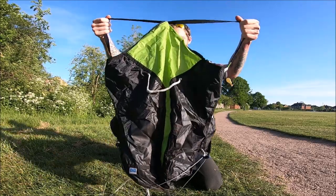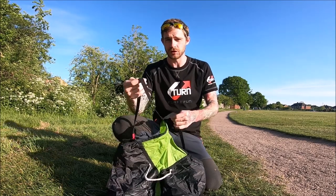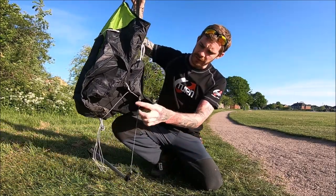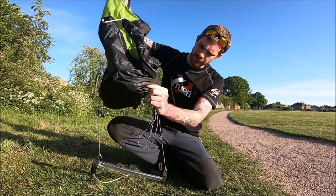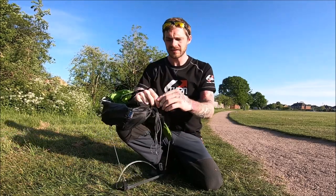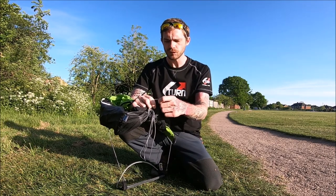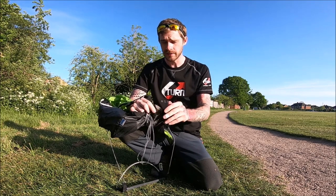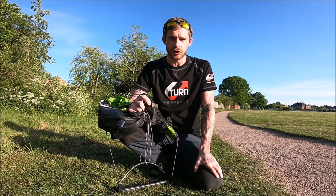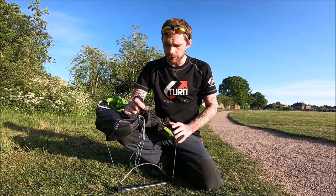Now is probably a good time to mention that this only weighs about 320 grams — there is not a great deal in it, you won't notice it in your kit. You've got the ability to attach a speed bar via loops, but I've just tied it at the back. Underneath there is a little Velcro pouch where you can put your speed bar — but this is where the problems start. It's too small. Whenever your speed bar is in there, it is coming out before you leave the ground. If you want it hanging and slapping the back of your legs, that's up to you, but it's a nuisance.